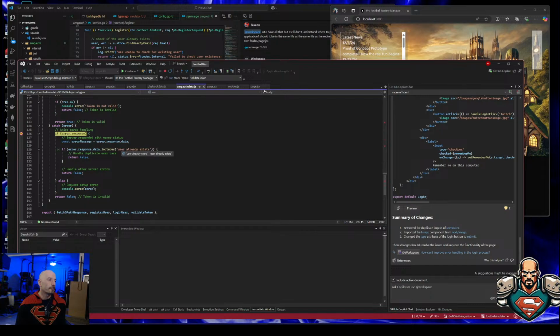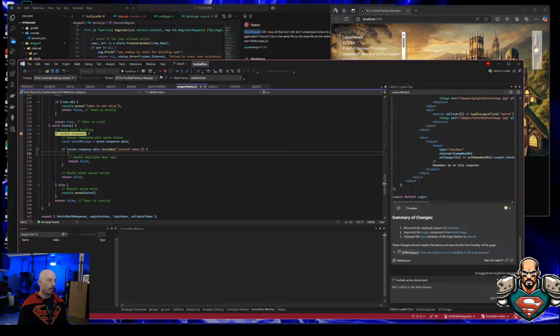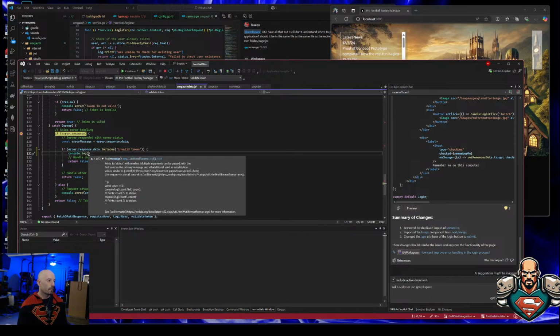So we'll call this one invalid token. And then we'll just do console.log token is missing segments.